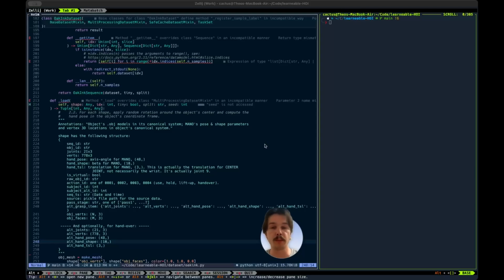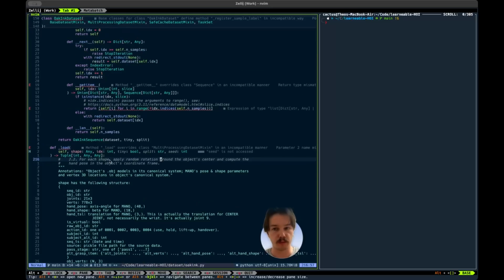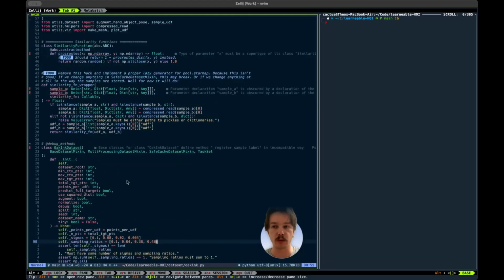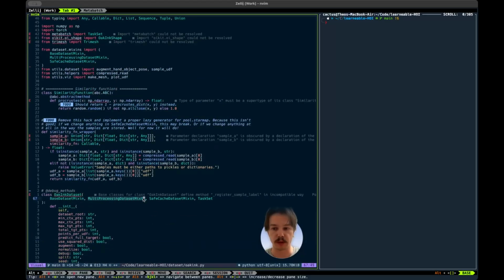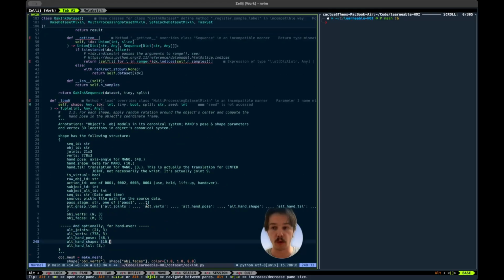So the final feature I want to demo for Matchbox is the dataset mixins. It's a set of composable components that you can use by composition in your dataset that give you a lot of power and flexibility, but also a lot of safety for dataset pre and post-processing. One very common use case is multiprocessing, and we're giving everything for you. So all you have to do is use the composable mixin, which is the multiprocessing dataset mixin right here. And now all you have to implement is a load function on one sample, and you get a few arguments that will help you do things such as generate a tiny version of your dataset for fast debugging.